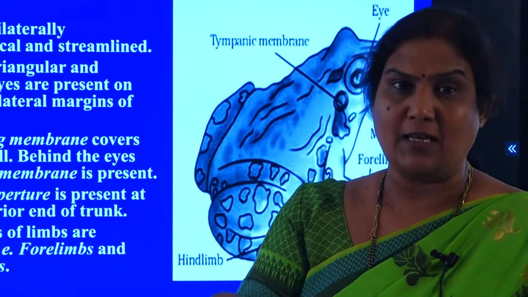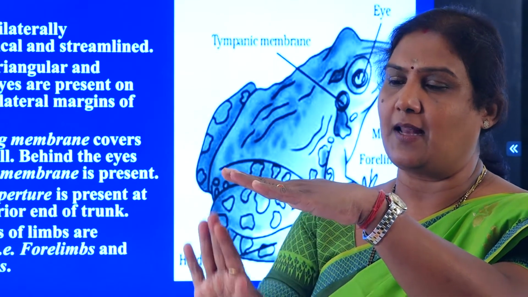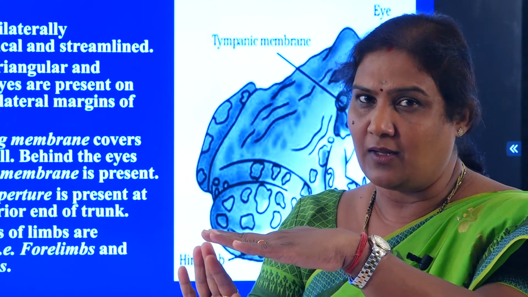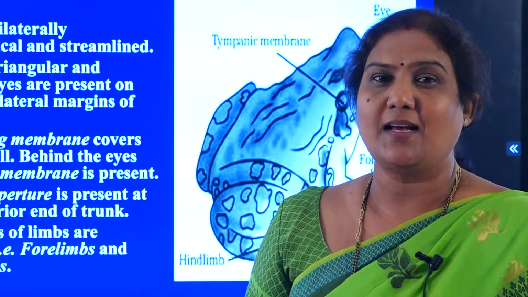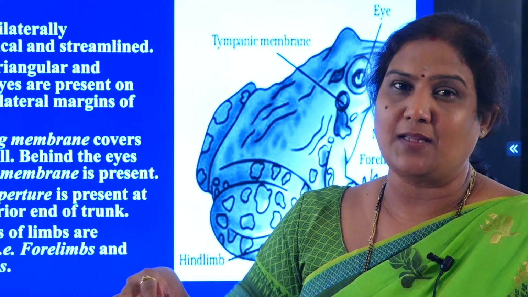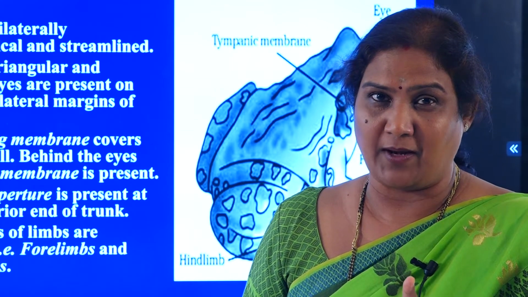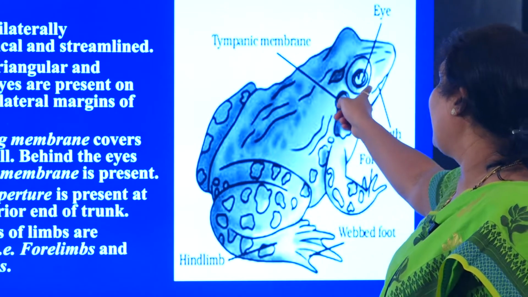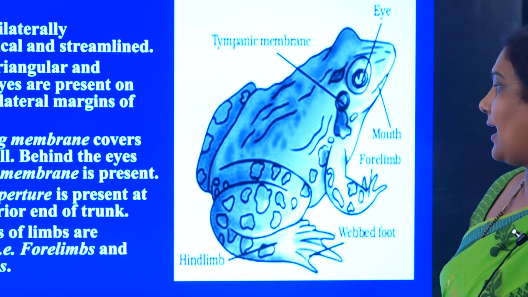As soon as the frog leaps into the water body, imagine this is the water body and the frog is sinking down, the body of the frog is sinking down. As the body sinks down in the water body, you find the nictitating membrane closes the eyeball. You know why? There would be certain dust particles in the water body which may pierce the eye of the frog. That shouldn't happen and this creature needs to exist in the water body also, and that is why it has the nictitating membrane to cover and protect the eyeball.